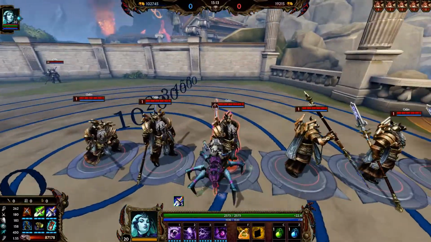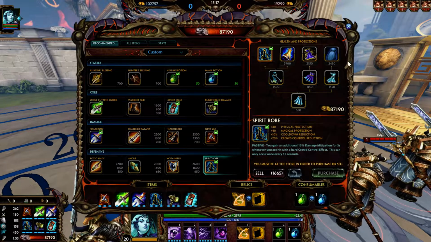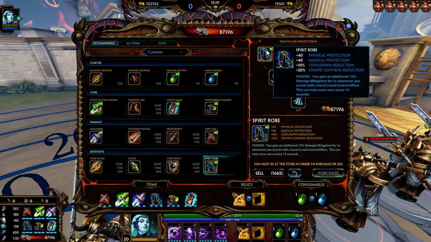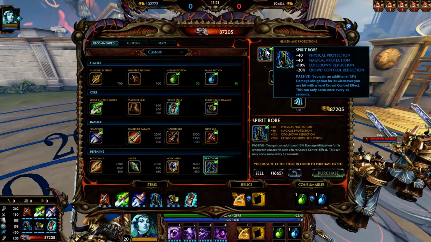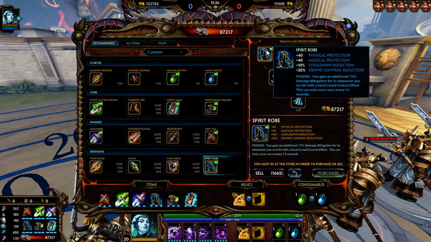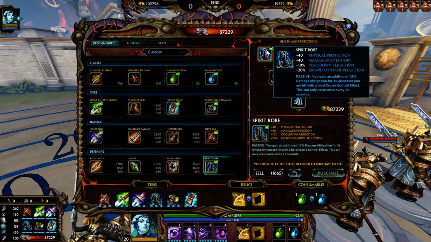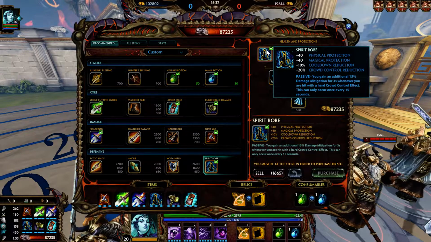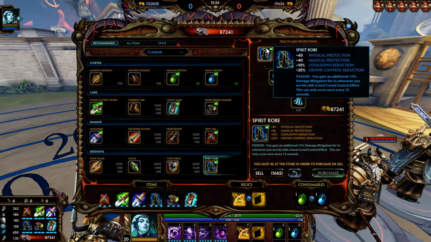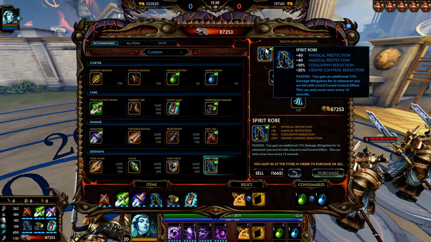And then if you get CC'd with this, you have basically 40% crowd control duration reduction. So you're CC'd for very little. But when you are CC'd, you're getting an extra 15% damage mitigation for 3 seconds. So you're right now getting 35% damage mitigation when you're CC'd for 3 seconds.